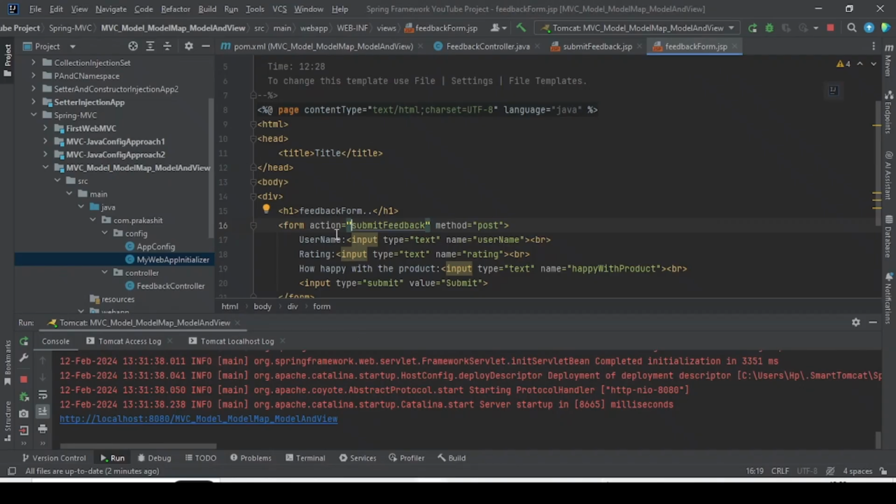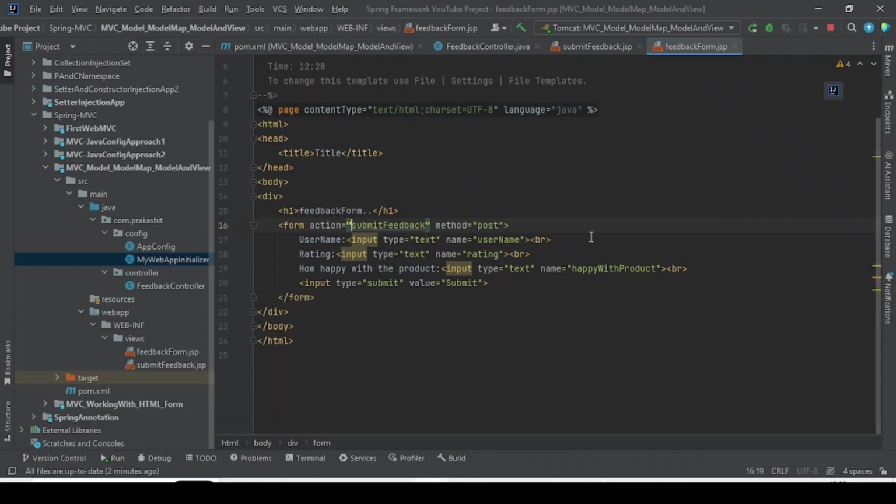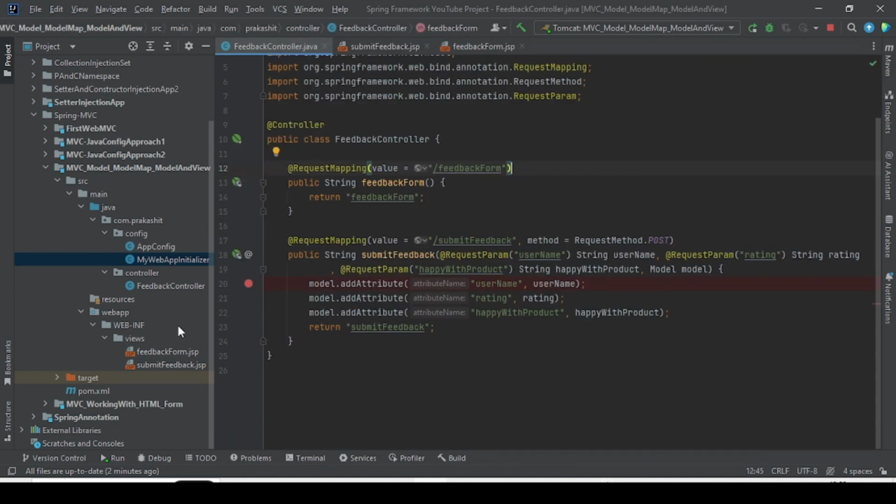Now what we have understood from the controller is this: we are adding the model to work with the model. It is an interface, and it will act like java.util.Map. It works as a map-kind of collection.